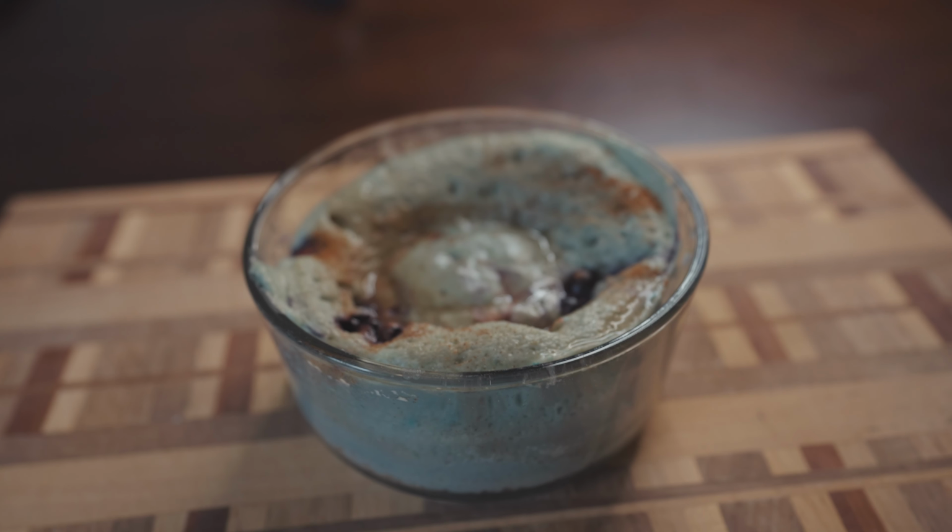And not only does this recipe taste absolutely delicious, but you can also make it in under 5 minutes, which makes it a game changer even on the busiest of days. So let's not wait any longer, let's dive right in.